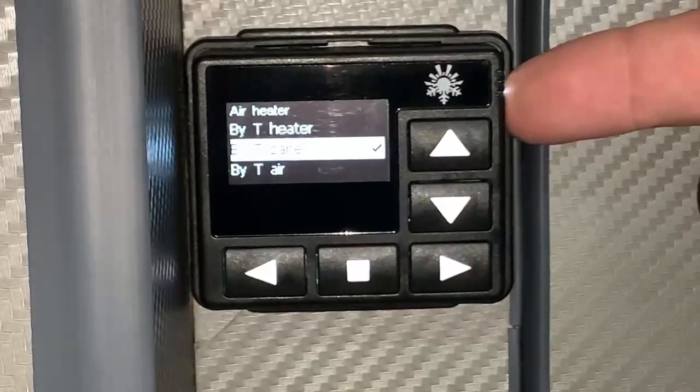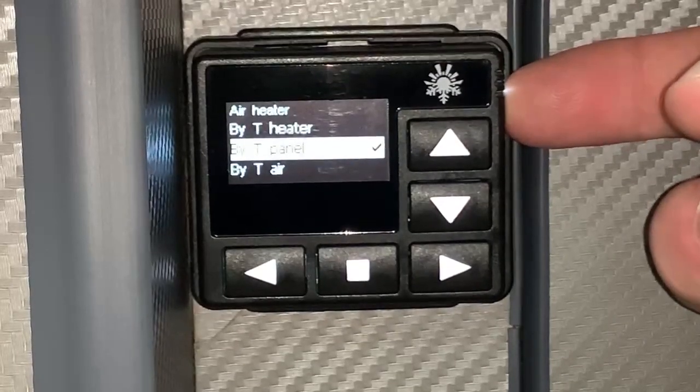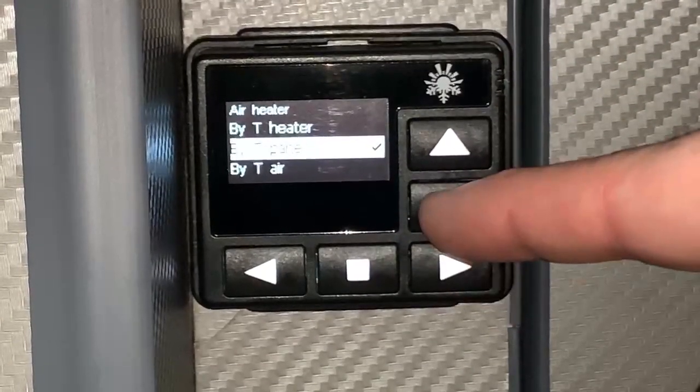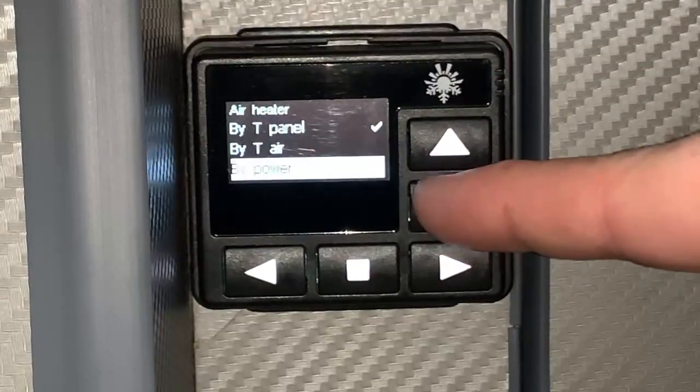So whatever temperature it reads here, say for example it reads 24 here and we're asking it to reach 30, well then until this temperature reads 30 degrees the heater will keep kicking out hot air. Going down, of course, T air, we'd select that if we want to use the additional temperature sensor if fitted.